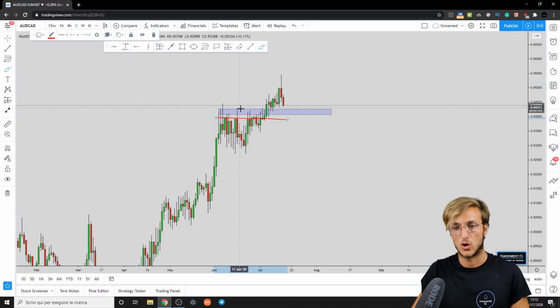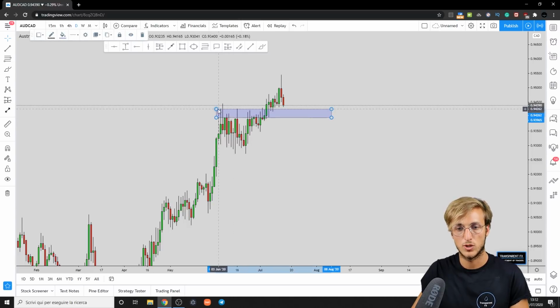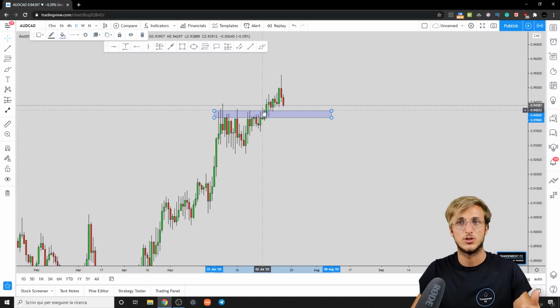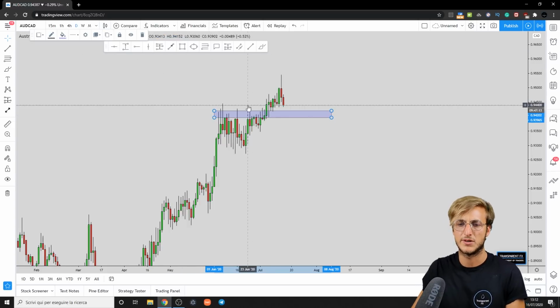So that is why it's always important to just visually understand where is the structure, and to place your structure boxes. What you can do is just put them from the bodies to the wicks, okay? To the level where most wicks are actually touching your box. Now, a quick trick that you can use to actually identify the structures, so the bodies, is just use a line chart, because it will give you these angles here that are basically the closest. Okay, just a quick trick, but there is absolutely no need.